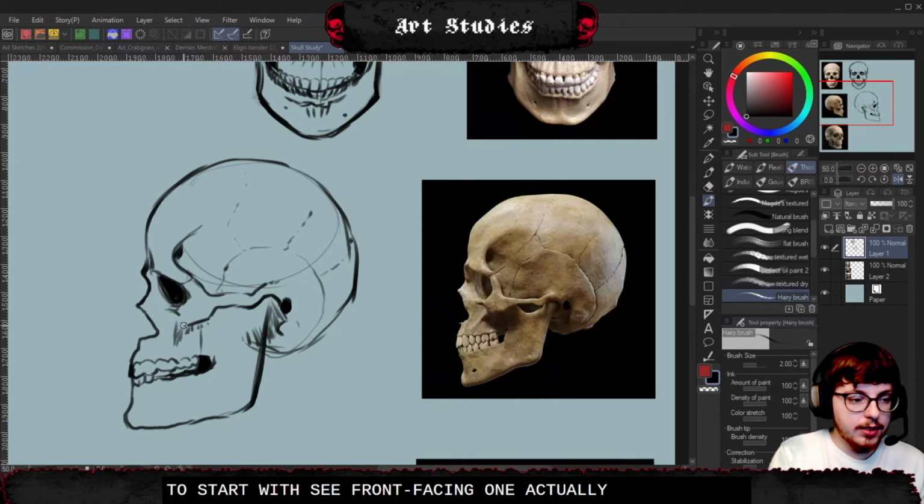Got those back teeth there that I'm gonna just leave looking a little messed up. And then it kind of expands into this Y shape.